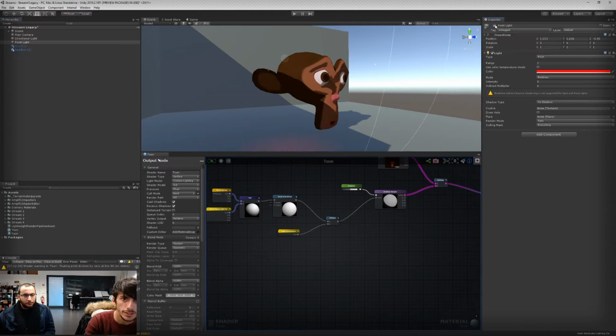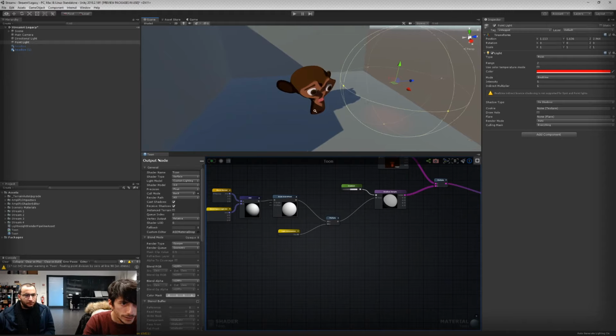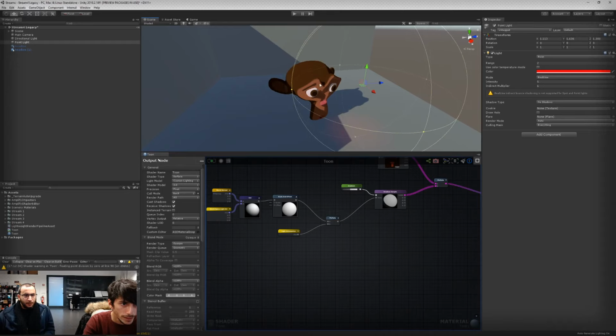So if I now activate my point light, I don't know if you can see a square being shown here. Maybe the stream can't tell, but there's a line dividing. Yeah, I think they can see, especially on the ear. Yeah, there's a vertical line.